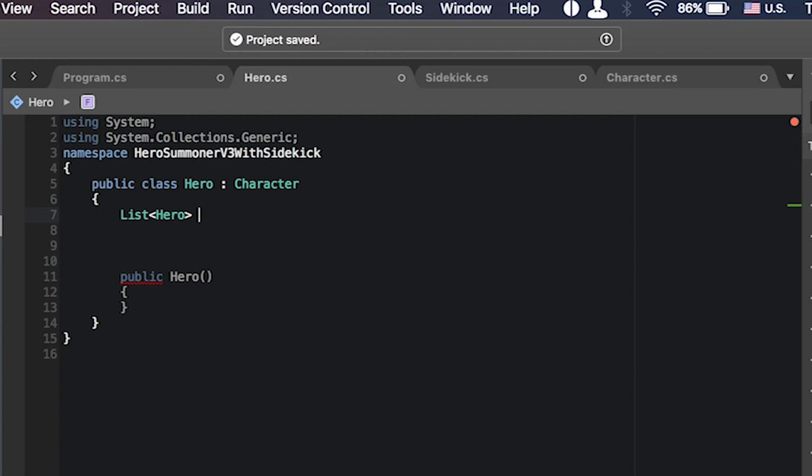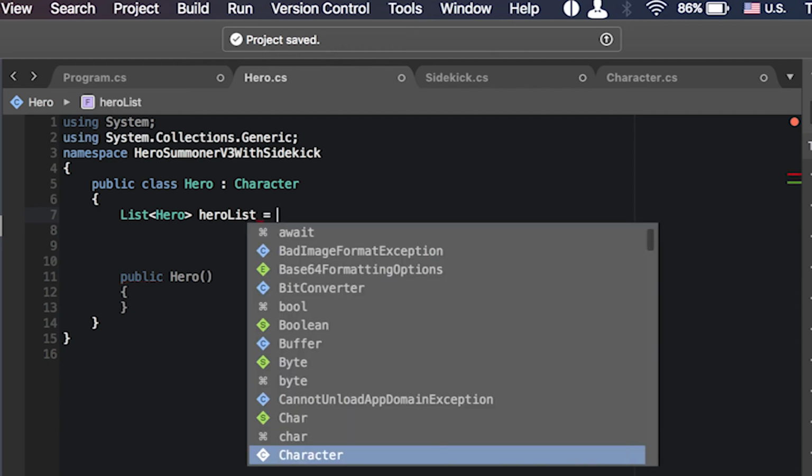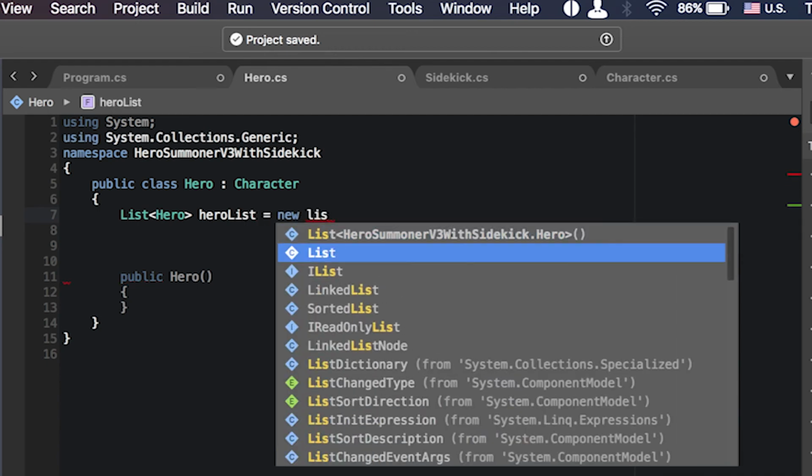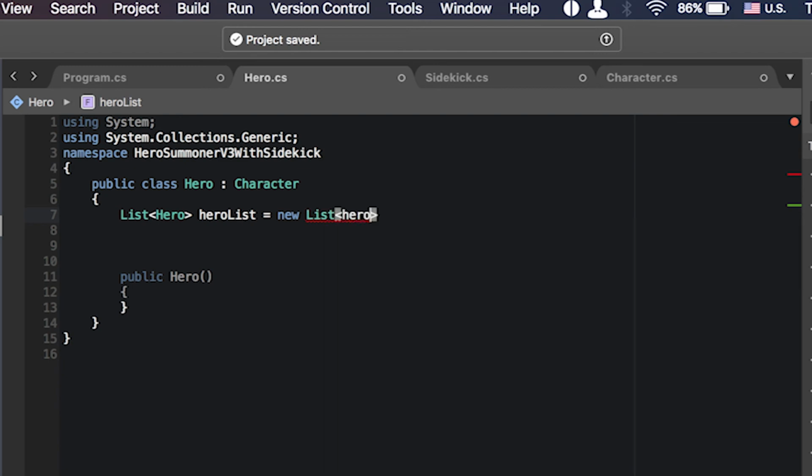And we're going to name this list hero list equals new list hero. I believe we have to specify the capacity of this list. Now let's just say that we're going to store 3 hero objects within this list. This capacity doesn't really matter because it can always be overwritten later. And now that's done, let's create a method that allows the user to create instances of the hero object.